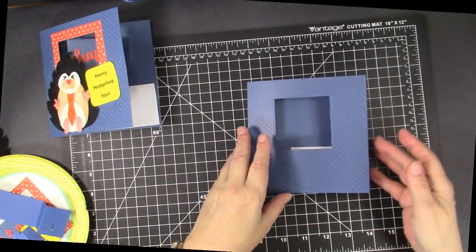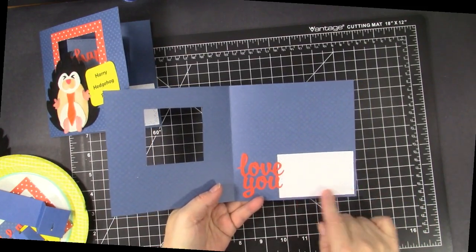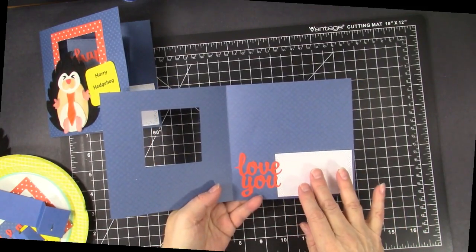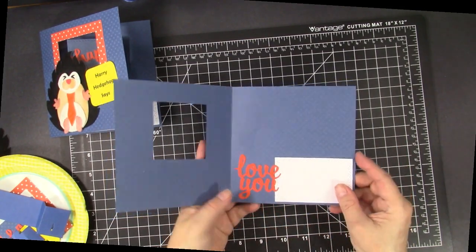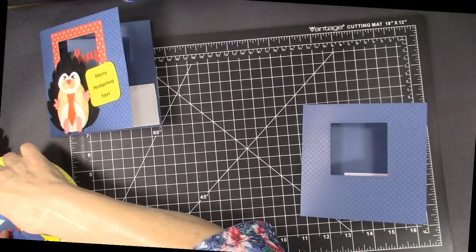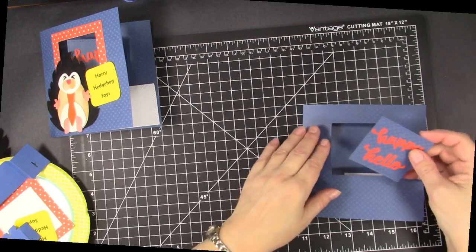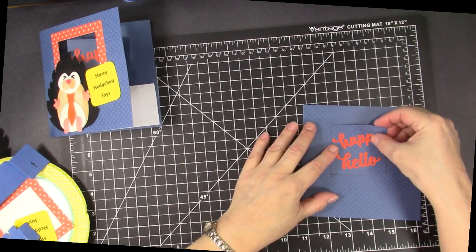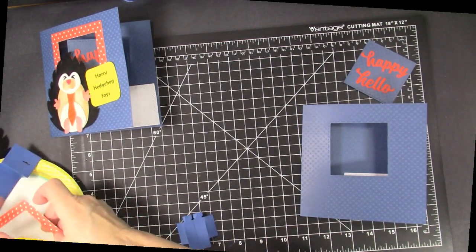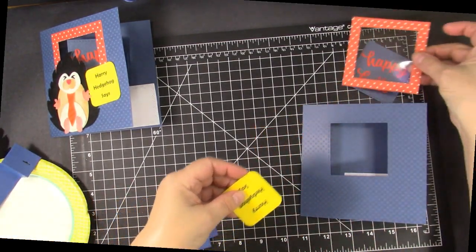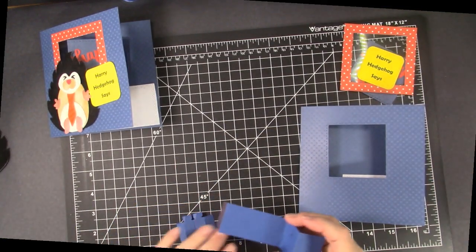So on the inside of the card I have attached, cut out and attached, the Crosshatch Rectangles and that would be for signing the card. And then the Love You out of orange has been cut in advance. And then for the front of the card I have prepared the Happy Hello, which is going to pop up right in this opening here. And I've prepared a couple, the frame with acetate on there and the little hairy hedgehog sign.